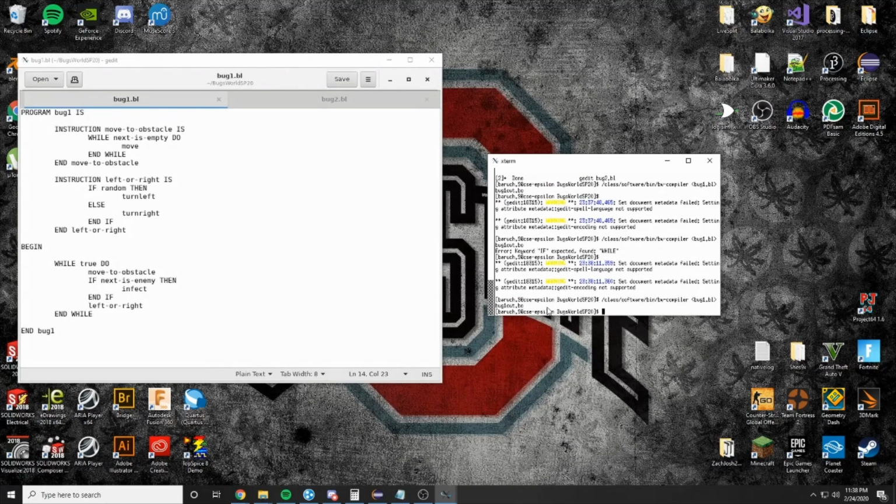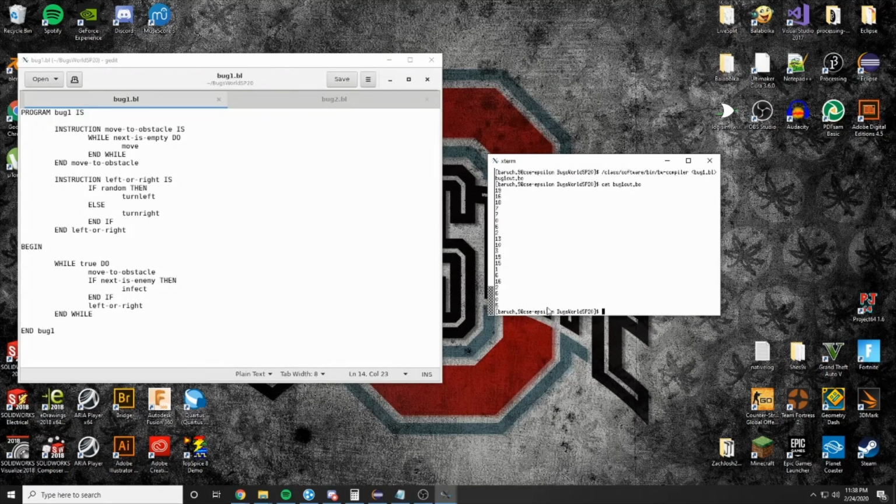Now, if you want to just look into a file without editing it, we can use the cat command, which just looks into it and it'll just display it on here. So if we wanted to look at the output, it'll give you all these random numbers, and I'm not going to go into explaining what they're for, as you're going to do this later in the semester when it comes to actually generating code.